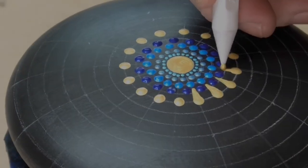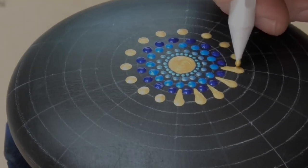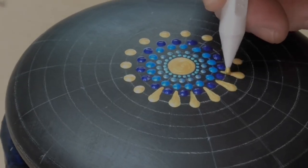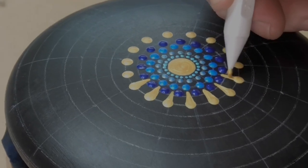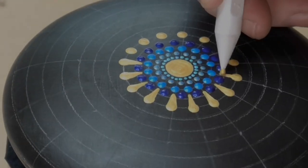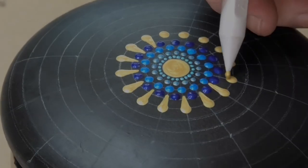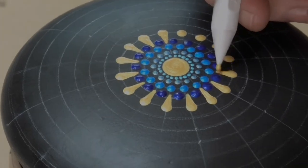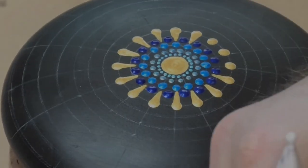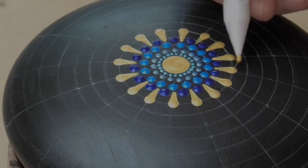So as I'm swooshing these dots out, I'm starting to get a real Roman empire medallion vibe happening. And so I thought from this point onwards, I might put some Roman battle music on. What do you reckon? Well, I guess because I'm the one putting the music on, you guys just have to sit back and listen. Enjoy, guys.